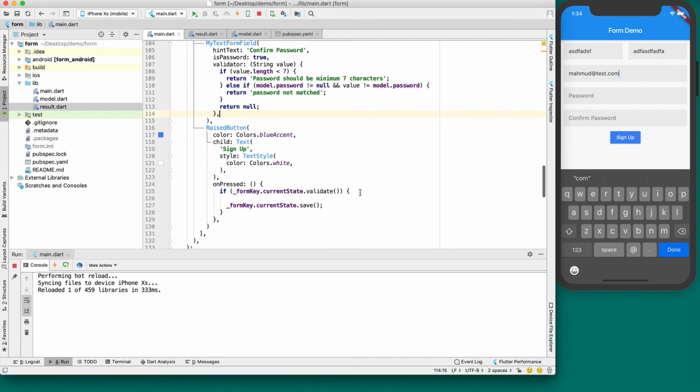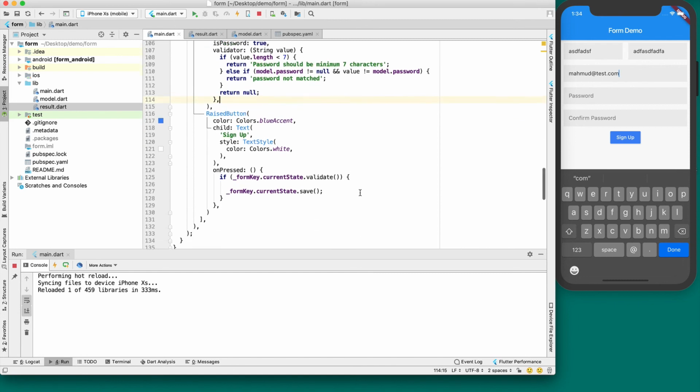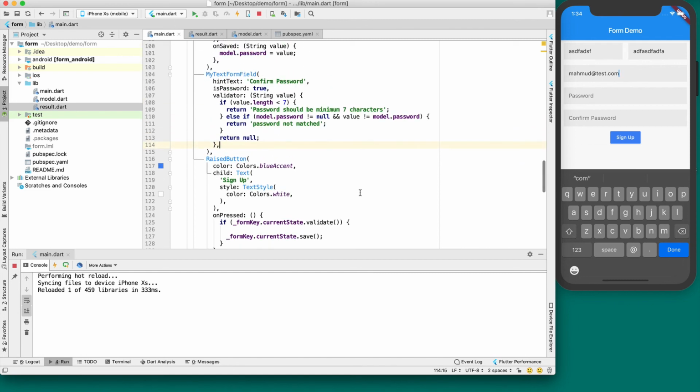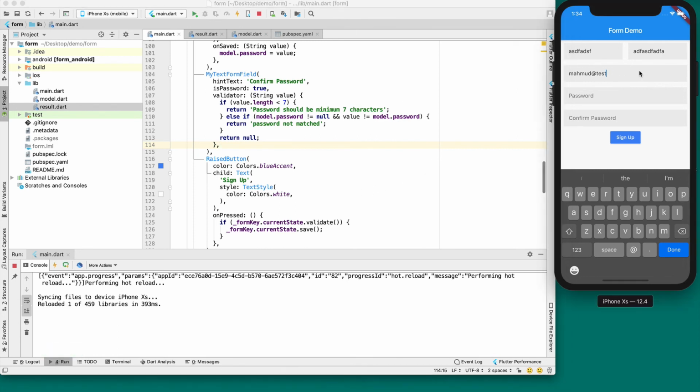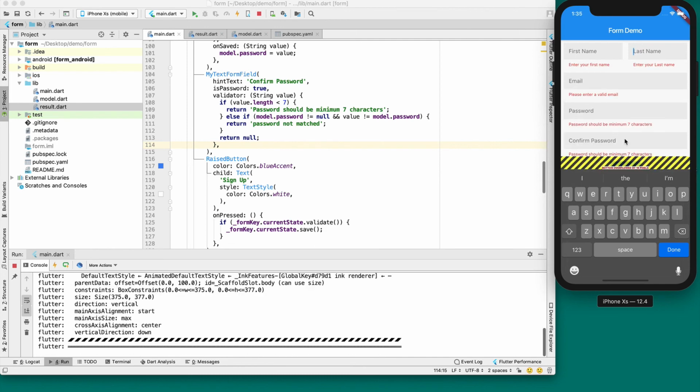Okay, so our onSaved property and our validator properties are defined. So let's run this program again, and let's remove all the fields, and now if I click sign up, there is a yellow box showing.